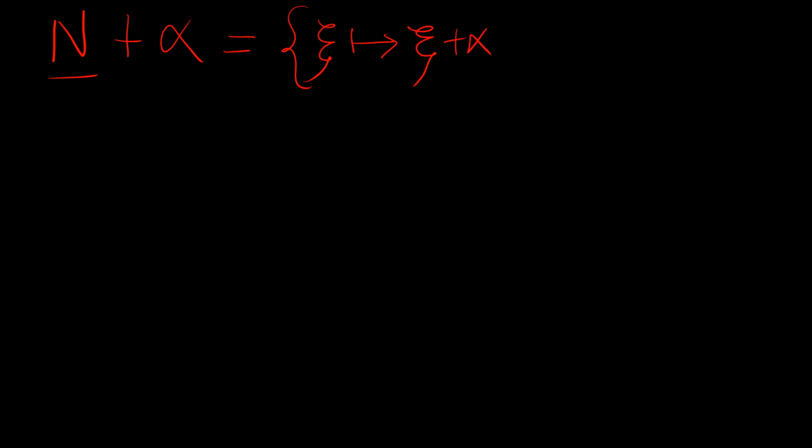A few things to put into perspective. We saw that if we had a subspace N belonging to a vector space V, and then we added any vector alpha in the vector space V, we get this new set of points such that chi is now transformed to chi plus alpha, psi plus alpha, where the chi are elements not of the vector space, but of the subspace N. Now we call this new set a coset of N containing alpha.